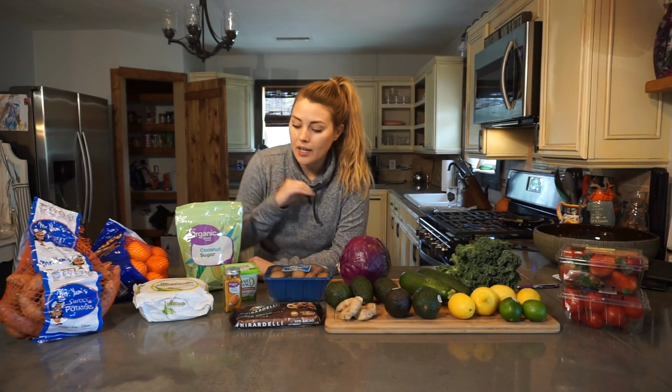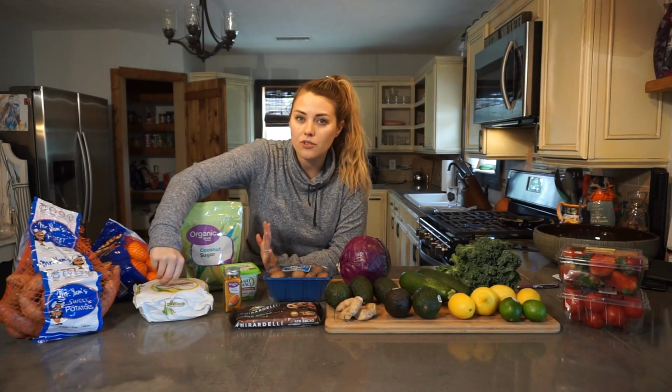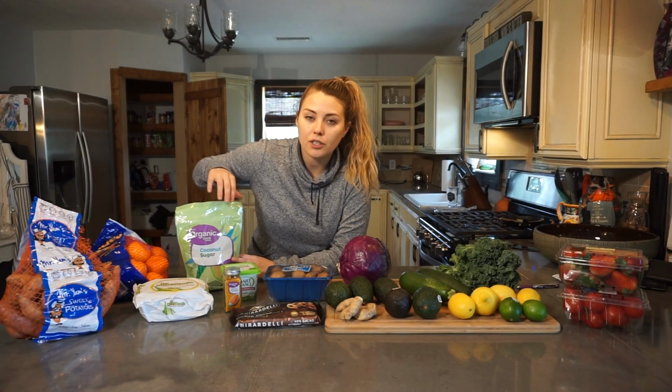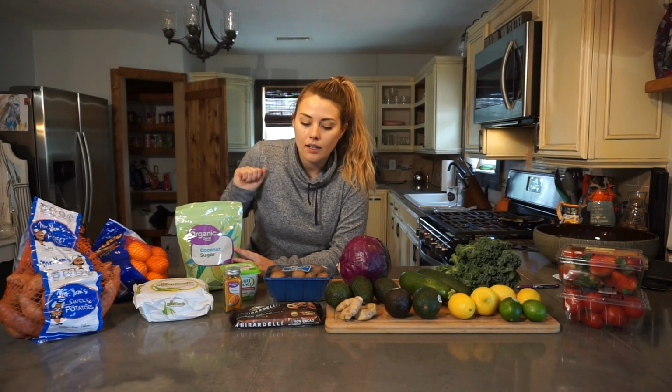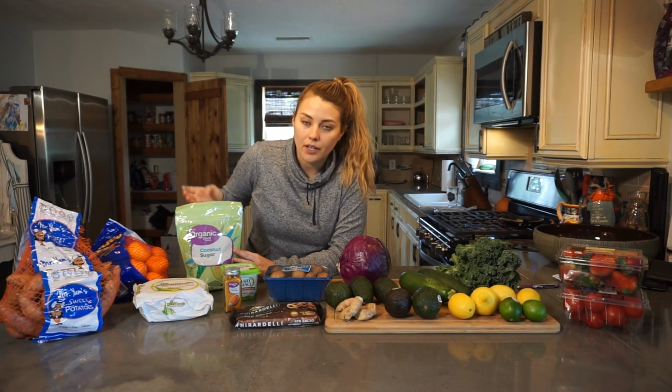And then for the pantry, we got some corn tortillas so we can make some tacos or little mini quesadillas or something this week. I also got a 2-pound bag of coconut sugar. We just ran out of this. I use this in baked goods, granola, oatmeal in the morning. We add it to our tea and coffee. It's a really great alternative sweetener and it's not very expensive.